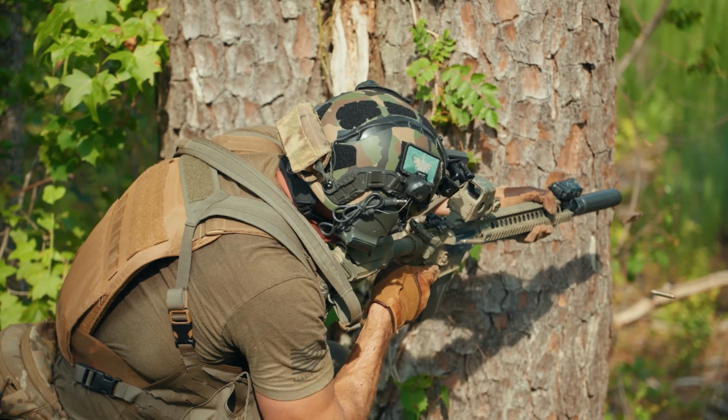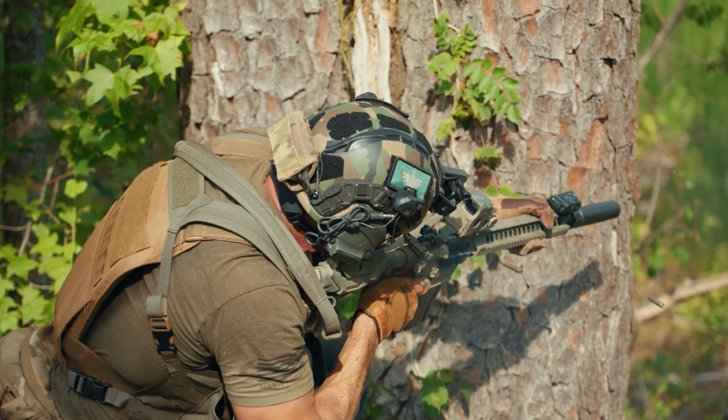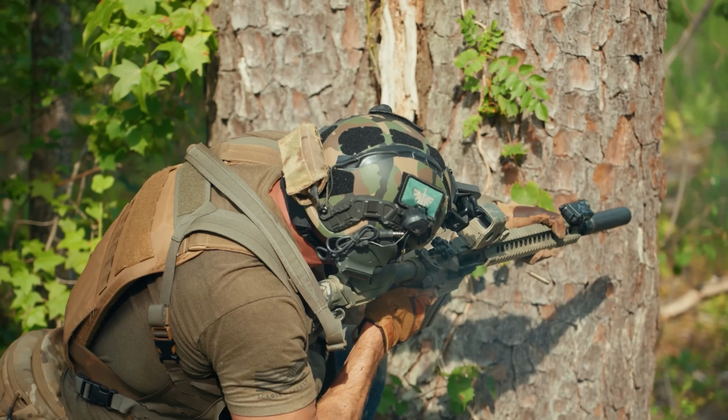One thing that I haven't done to it yet is suppress it. Don't have a suppressor for this thing yet. I'm still up in the air on what type of suppressor I'm going to be using with this thing. My gut instinct is to say a Dead Air Wolfman, but if there's a different suppressor that you think would be better on this thing, please let me know down in the comments, because I'm fairly new to the world of 9mm suppressors. I've had good luck with my Dead Air Sandman S, so kind of sticking to what I know.